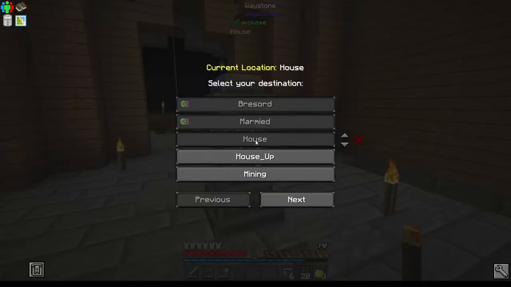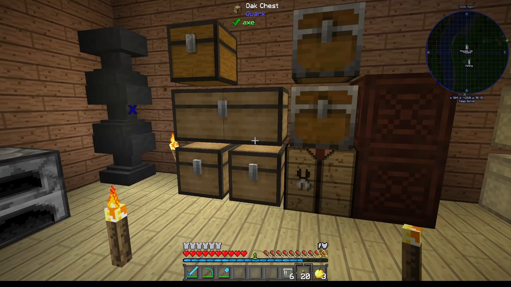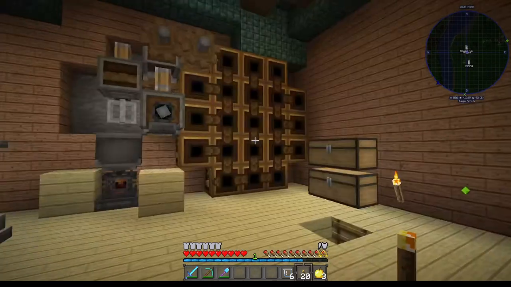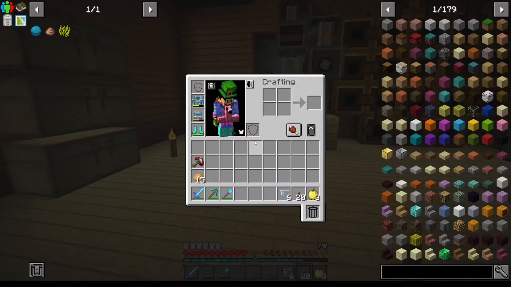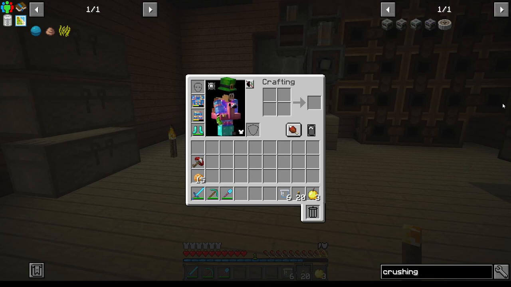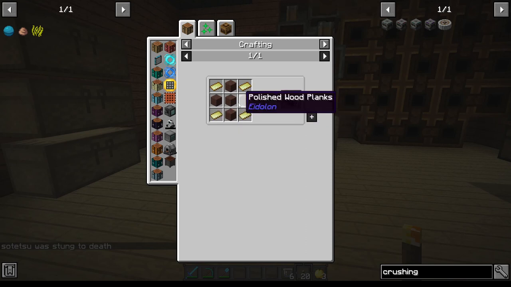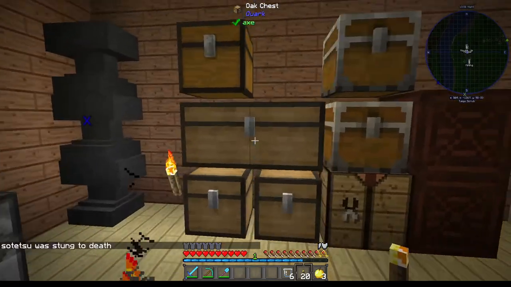Meanwhile, it's back on the trail of what I was doing, which is Nature's Aura and ours. Now you can see we got all this set up. This was to make the crushing wheels to give us more ores. And I think the thing that was holding me back from making the crushing wheels was actually the casings, these casings, brass casings, because I couldn't make this wood without doing, you know, blood magic and Britannia. But now I can, because we found this dungeon.